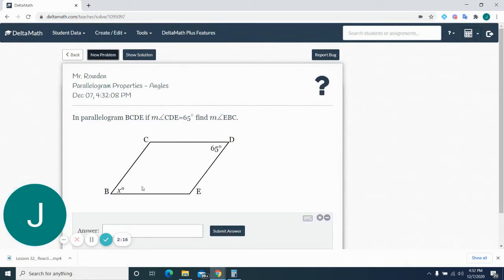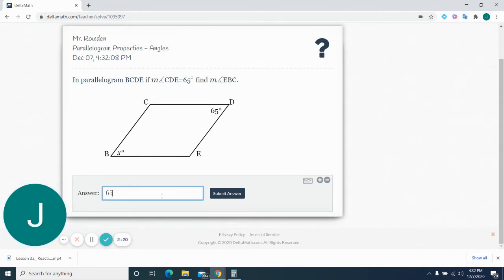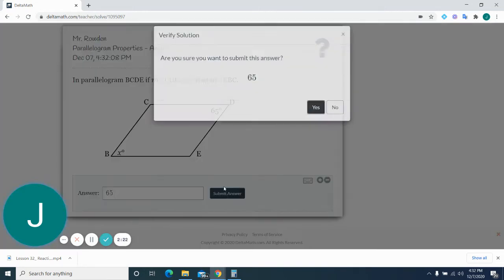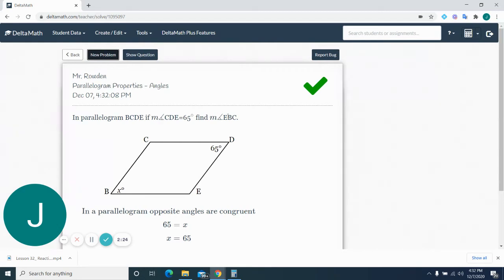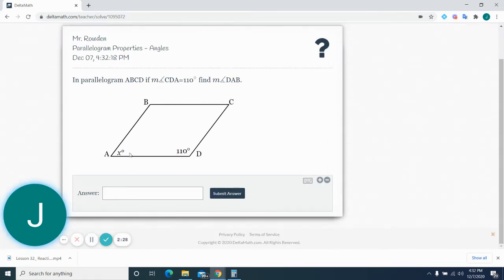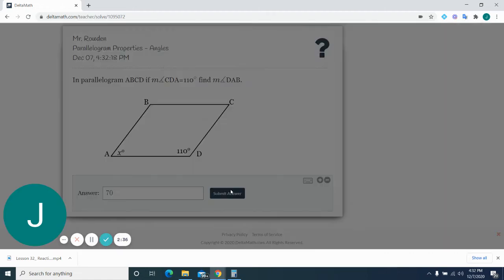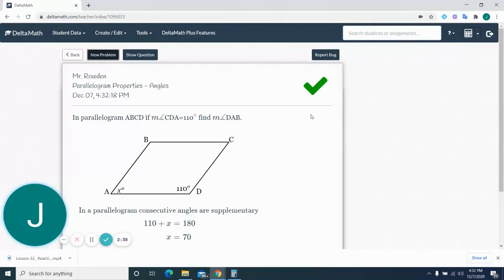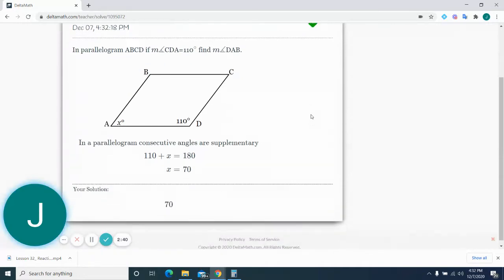And there we go. Look at these, they're across from each other. That makes it even easier. Angles across from each other are going to be identical in a parallelogram. Right here, these will be supplementary. I don't even need to pull out the calculator. Hopefully you can do this in your head too. 180 minus 110, what's missing? That'll just be 70 degrees. So that's all we need to do. So for the first three questions, we're going to do that.